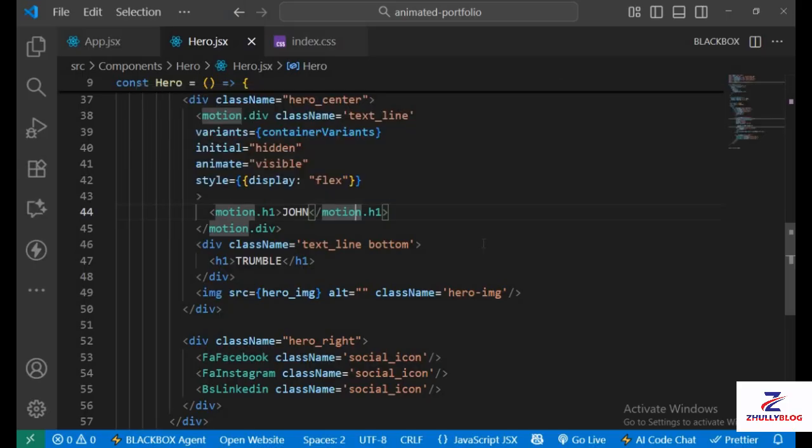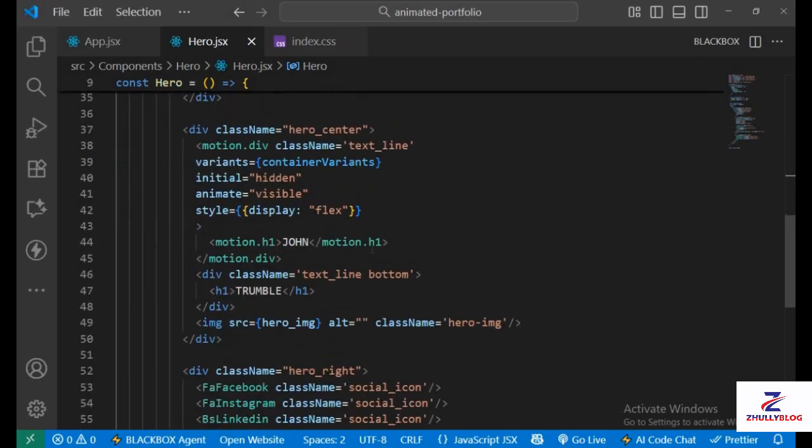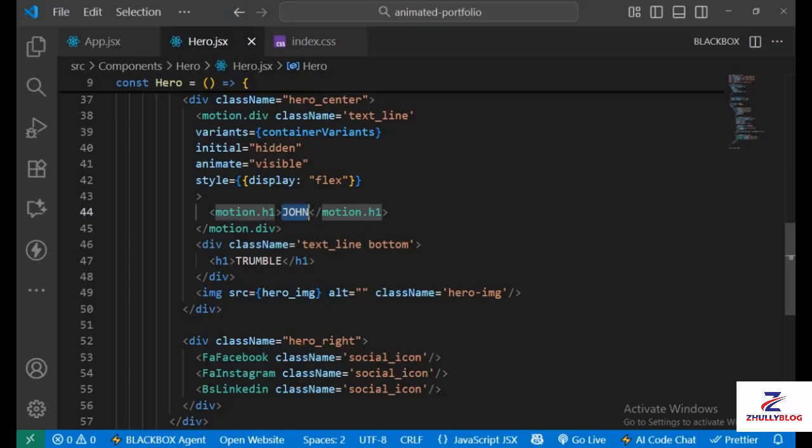So we're going to use the split function to split the string of the first text. This is the first text. That means we're not going to have this text again right here. We're going to split the string of the first text into an array of individual characters, and the split function is going to turn the word John into characters. So J would be a character, O would be a character, H would be a character, and N would be a character. And then we're going to map through each character to display them. So instead of having John here, we're not going to have John anymore. I'm going to delete it.